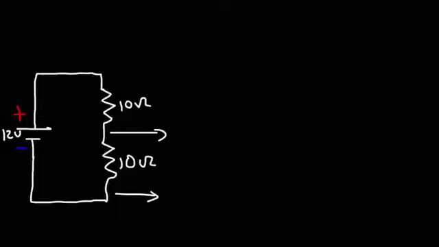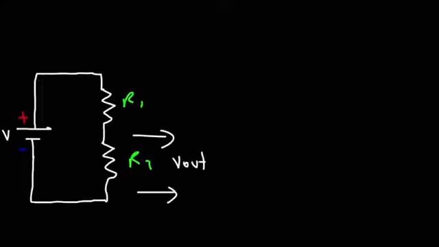Now the next thing that we're going to talk about is the voltage divider network used in resistors, because the potentiometer is very useful in this case. So let's say we have two resistors and both of them are 10 ohms. And let's say we have a 12-volt battery. The voltage across the 10 ohm resistor will be half of the 12-volt battery.